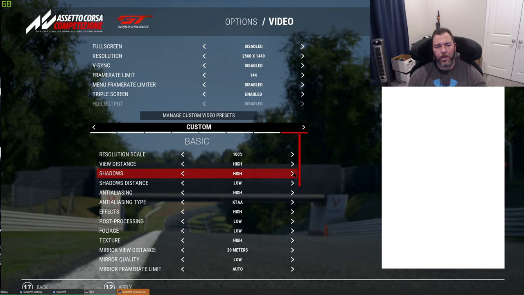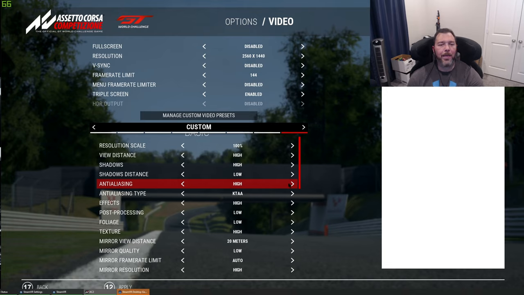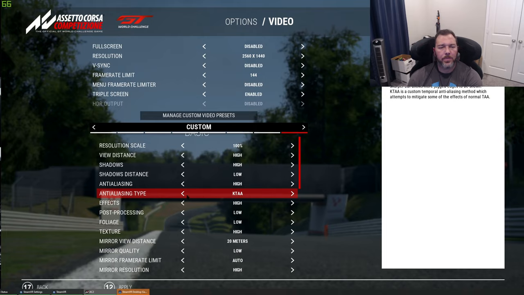But you break immersion a lot less when you leave it on high. So I leave it on high. Shadow distance is low. But like I said, if you're having frame drops and stuff, this is taxing on your GPU, so bump it down to low. Let's see, anti-aliasing, you can max that out to high. Well, I have Epic, the max, but I just run high. You don't really need anything in Epic in VR. Anti-aliasing type, TAA is what I run.